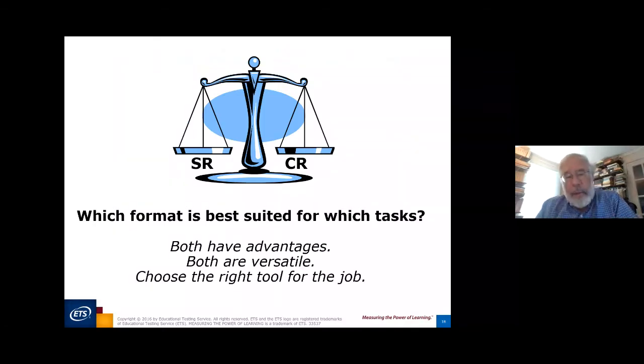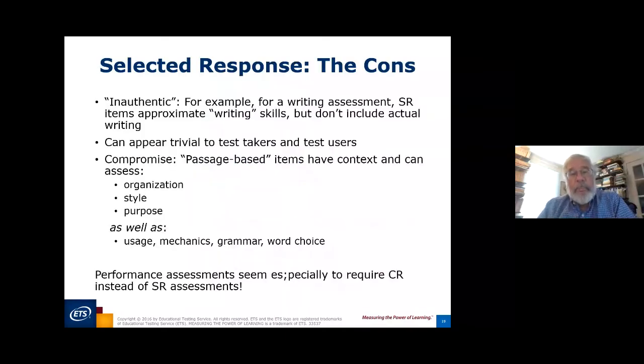As I say, you have to decide which is better. Both have advantages, and you have to choose the right one. I've explained some of the cons of selected response because they can seem more like Jeopardy questions. It's harder to do, but performance is, I've got a typo there. That's a bad performance. Let me move this in here.